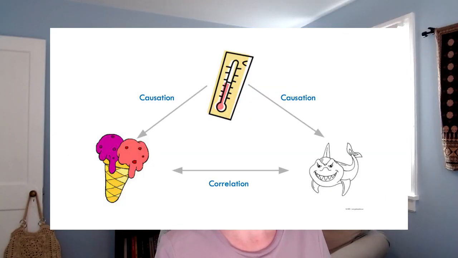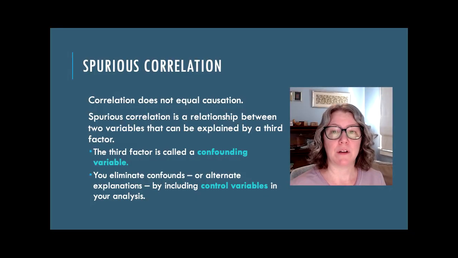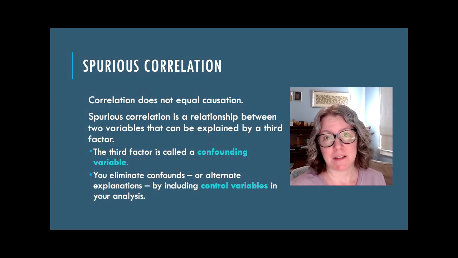There's an alternate explanation, though, that makes more sense. A third factor, hot weather, can explain both why people are eating more ice cream and why they are more likely to be attacked by a shark, since they're more likely to be at the beach. Here we have two variables that are related, but we don't see one clearly happening before the other, and we can't rule out an alternate explanation. This is what is called spurious correlation. If you remember one thing about causality, it's that correlation is necessary for causation, but it's not the same thing.